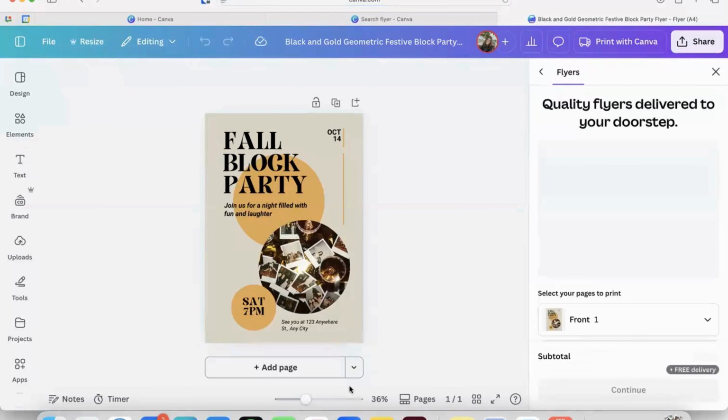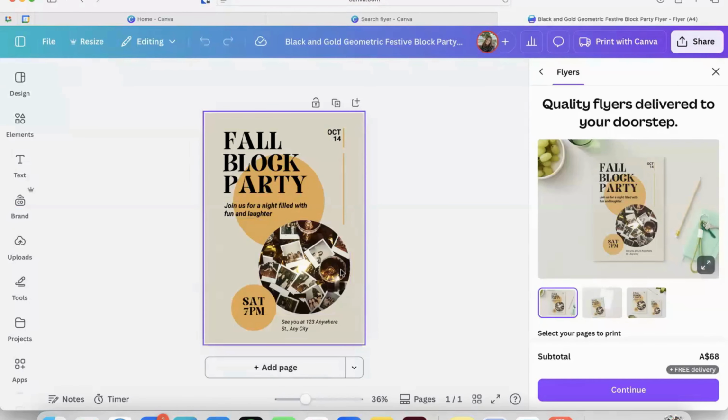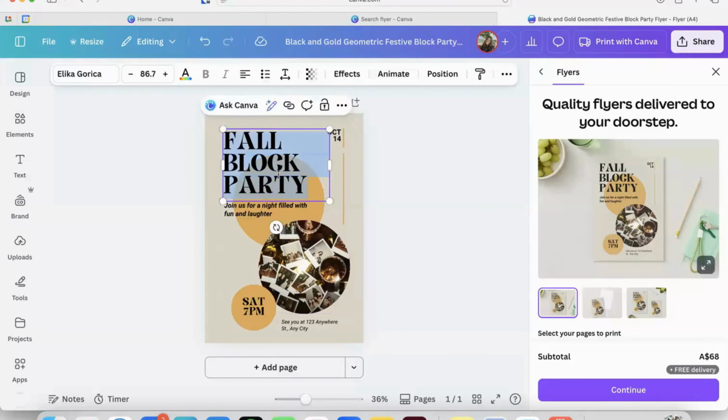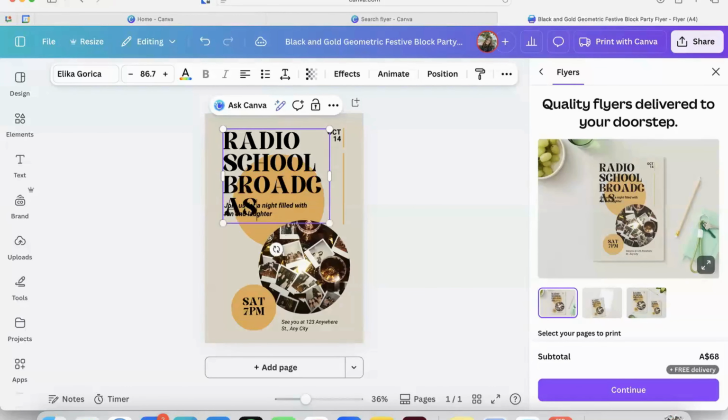Okay, fantastic. So you've got your fall block party here. And let's say we're going to call it a radio school broadcast. Now, as you can see, the text has stayed in the smaller text box and we want everything to be on the correct lines.